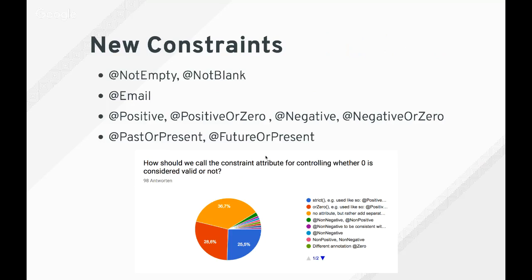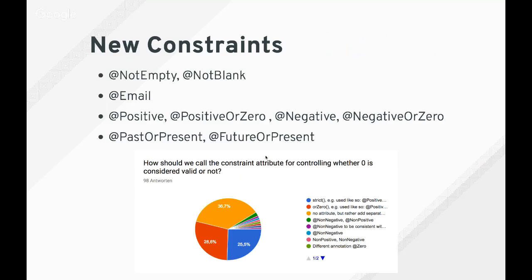And you may wonder, okay, how did you arrive at those constraints? So how did we decide that it should be these here, which we should add? And the answer is we involved the community. So we tried to bring the community on board as often as possible. And we actually did a survey using Google Forms, I think. And so we asked, okay, what should be the constraints to add?